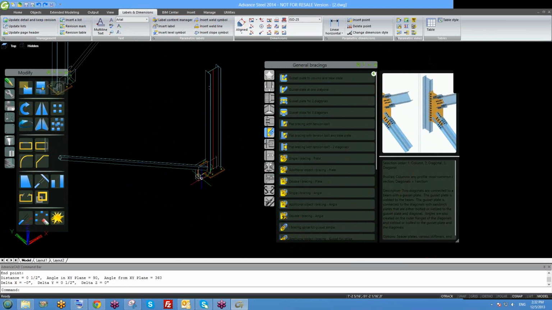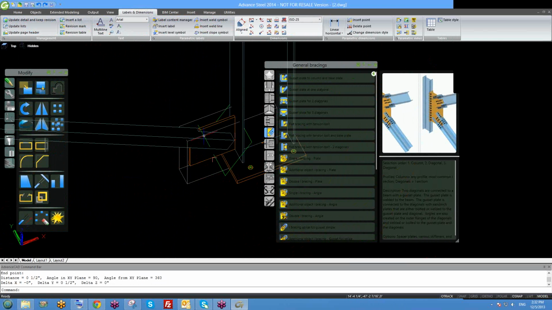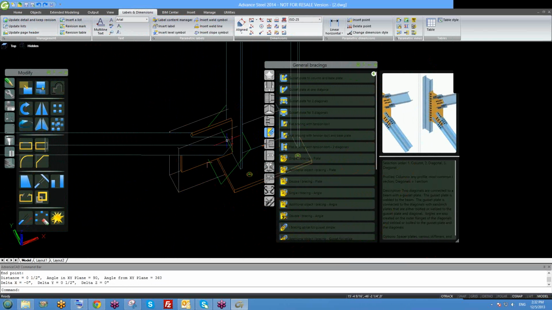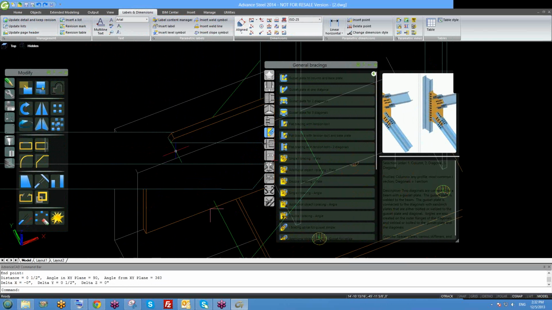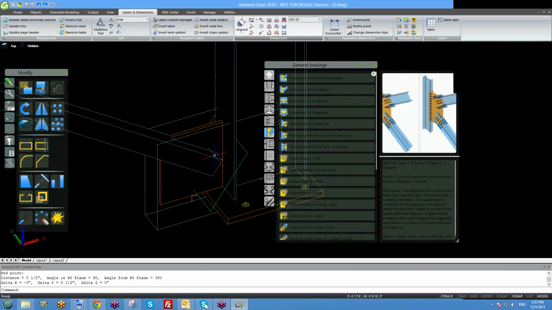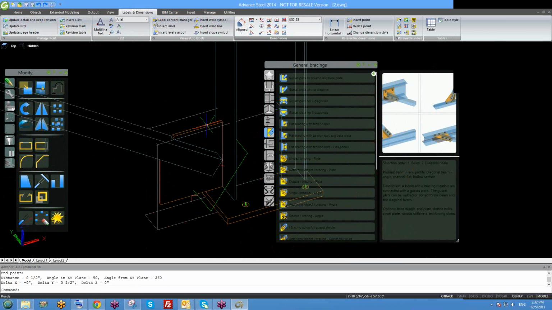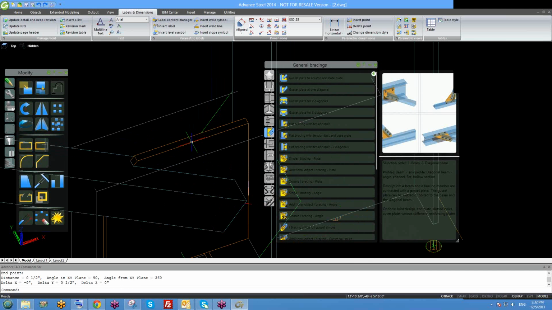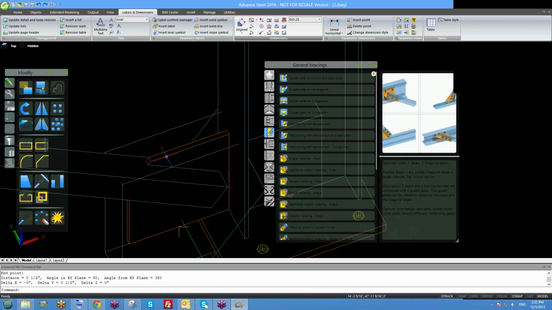Actually, this is a trick to get that connection working, because this connection is not made to work with HSS members. That's why maybe we are not able to put this plate in the center of the HSS.